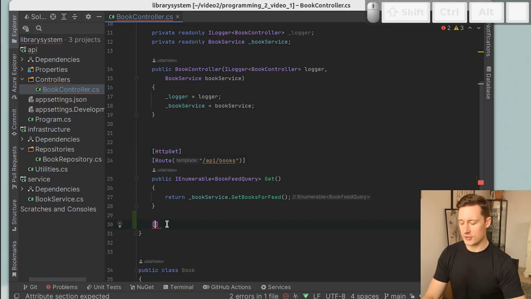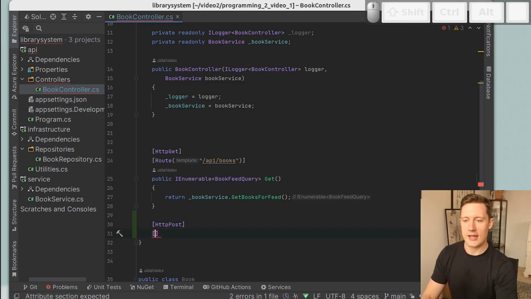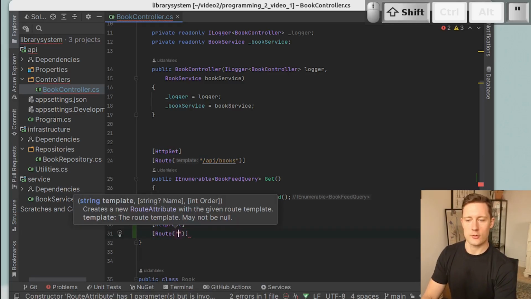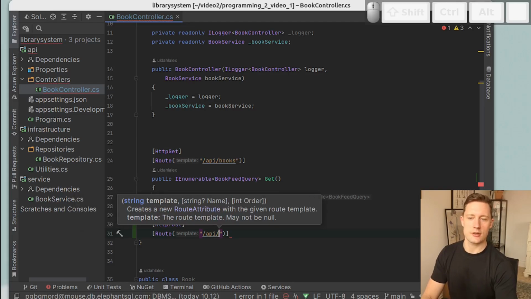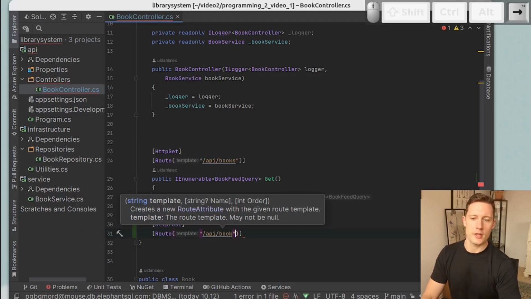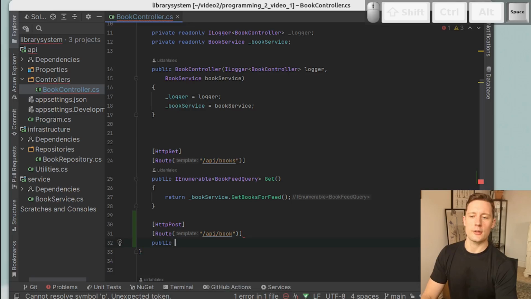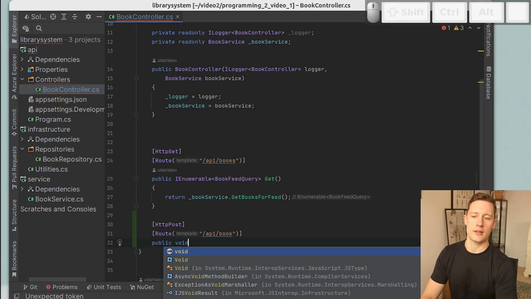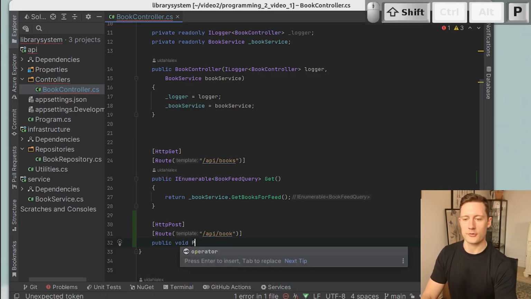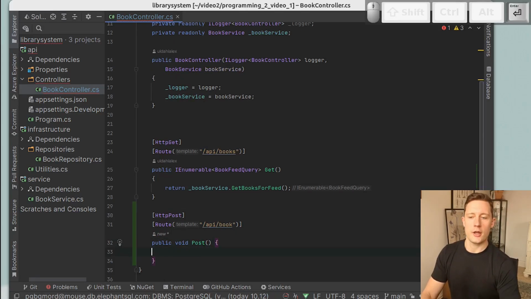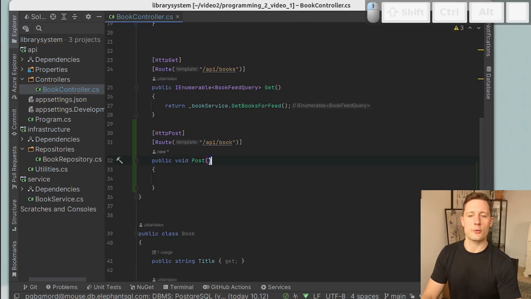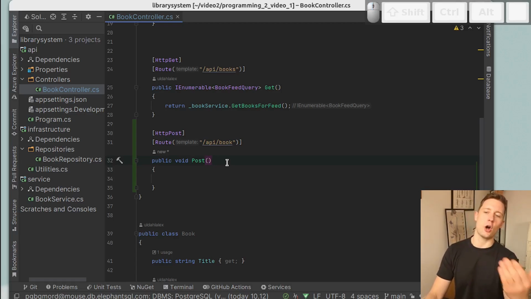So what we can do now is write HTTP post and then still have a route here. So the client must still send the request somewhere. Now inside of the method here, we'll just make a void just for demonstration purposes and call this one post. We can, inside of the parameters here, specify an object.